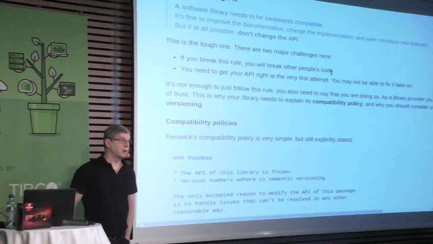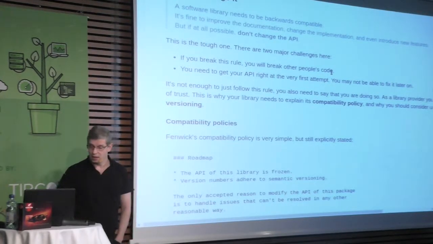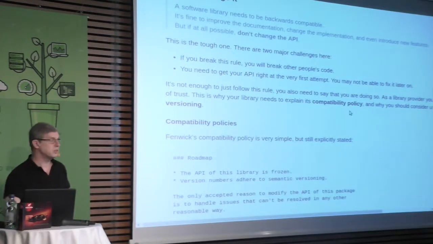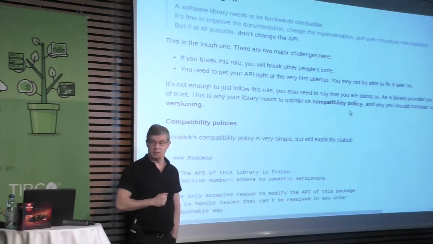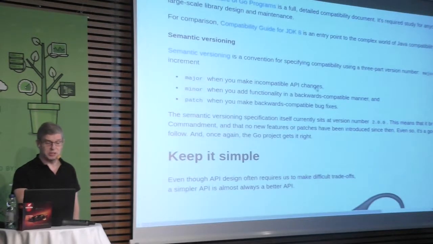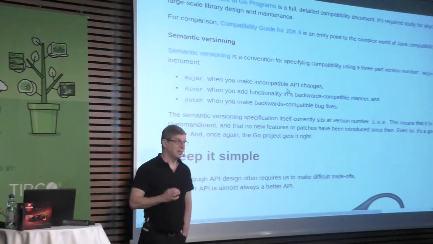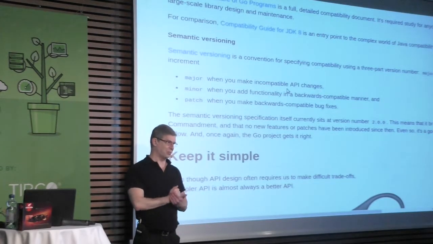But you can also do some things up front. You can tell people, you can give them a formal document saying that this is what this product does, a compatibility policy, if you like. I think you should have that, even for a simple one. A very simple way to give a compatibility policy is to say that we are using version numbers the way they are supposed to be done. In a semantic way, these numbers actually aren't marketing hype. They actually say something about the state of the software. So 1.0.0 means the very first version where I promise not to change it again. Then it's not alpha or beta anymore. This is the one. We are sticking with that one.